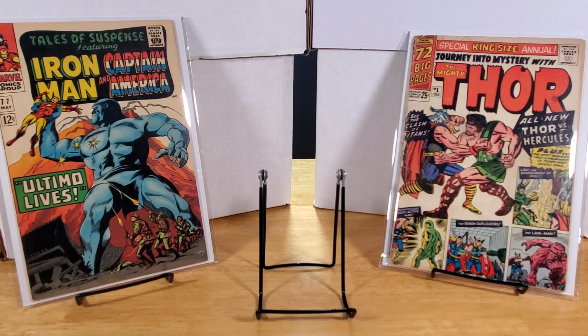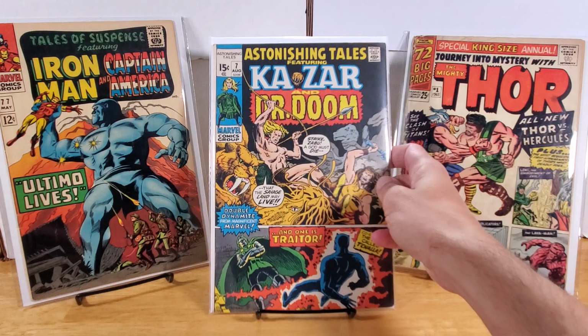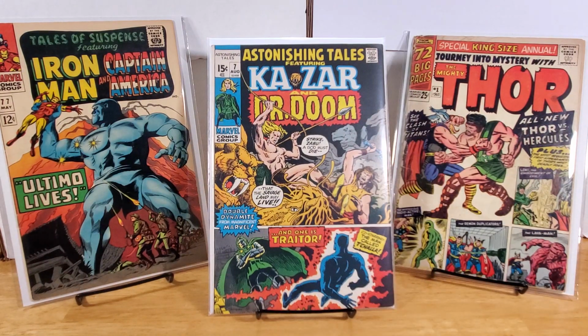All right, so sticking at that same shop that I just got the Disney's Tailspin at, a couple of vendors in there. I've had good luck before. I think I showed these guys off 3 or 4 hauls ago, but 2 different vendors I think I bought from. But we picked up a copy of Astonishing Tales #7. I think this was like $8. It's lower grade, good, very good. This is the second appearance of Bobby Morse, who later becomes Mockingbird.